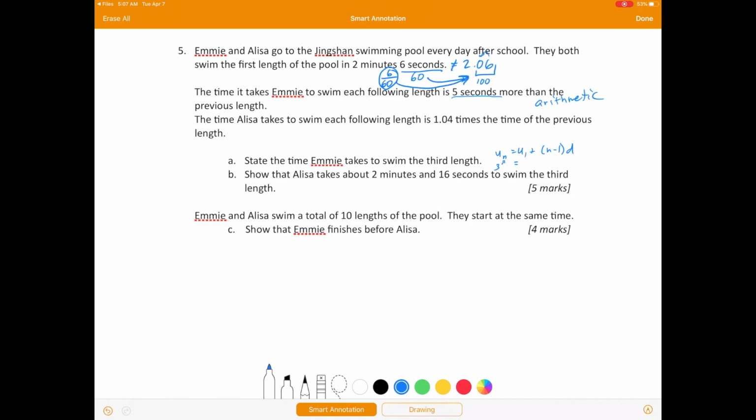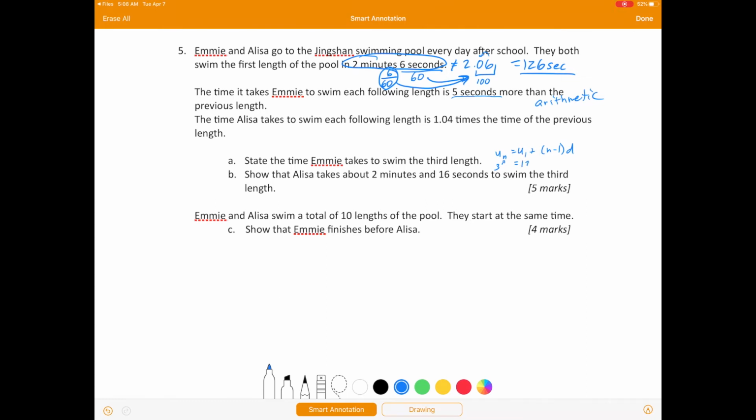Now, is that what I recommend? No. I recommend that you just take the whole dang thing and turn it into seconds, because then you don't have to worry about any decimals at all. Well, until later. A minute is 60 seconds, so 2 minutes is 120, so add the 6. This is 126 seconds. Okay, so that will be much easier in this scenario. Same thing if you have hours, right? You turn hours into minutes and deal with the minutes. Same thing if you have days, right? You can turn it into hours, right? Work with numbers that are going to be easier without having to make those conversions between 60ths and hundredths, all right? So we can go ahead and do that.